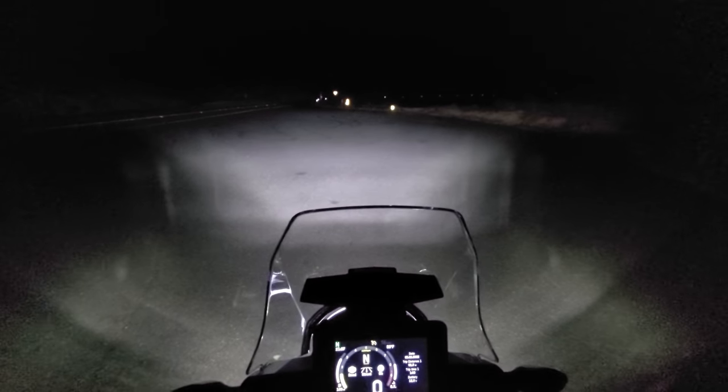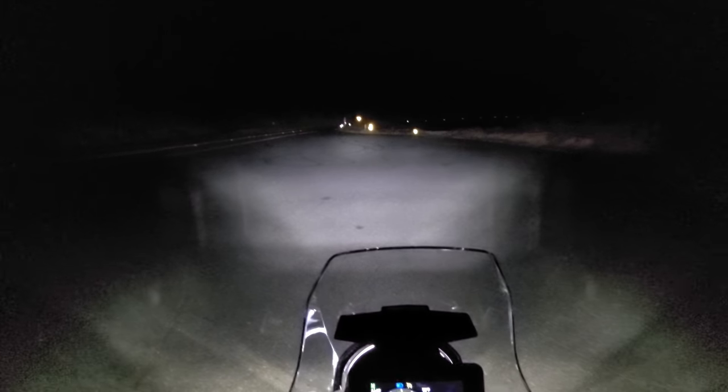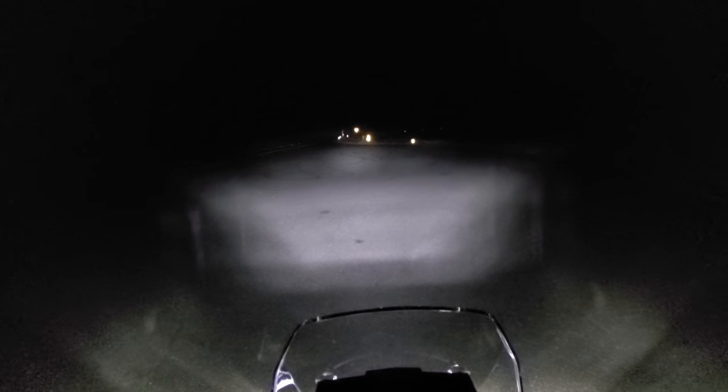Okay, now I'll show you the high beam. There's the high beam there. High beam, low beam, high beam, turn off the driving lights. You see how those driving lights add a lot of fill light?